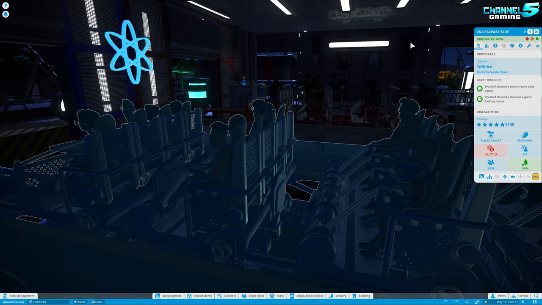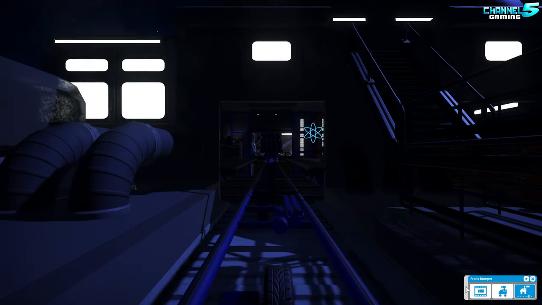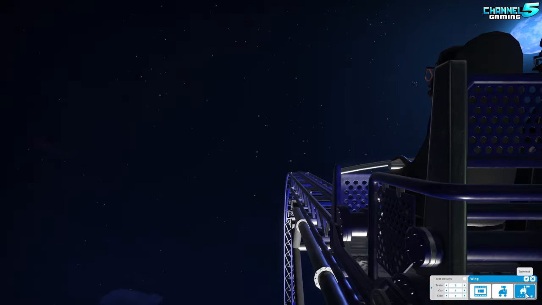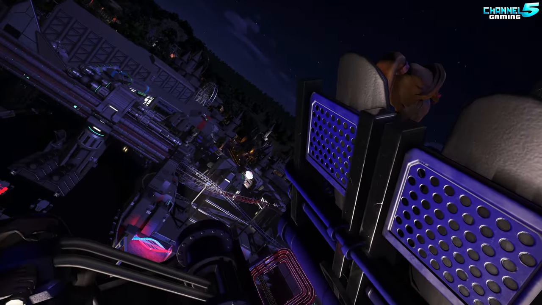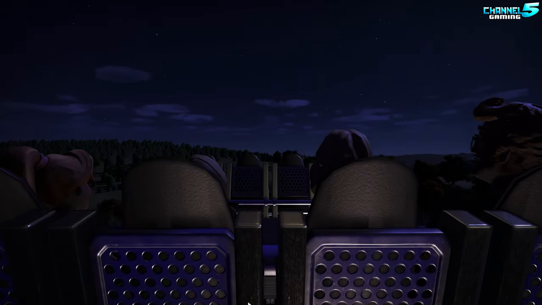Typhoon Infinite, it's taking off, so quick look at the stats there if you wanna see them. And let's get on this one here. Three trains running on this from the looks of things. We'll do seat view at the back, and then track view for daytime on the red coaster. Okay, very slow crawling lift here, but we'll make it. Here we go.